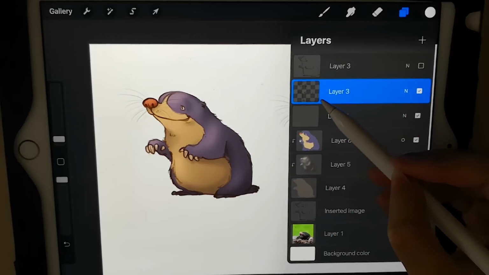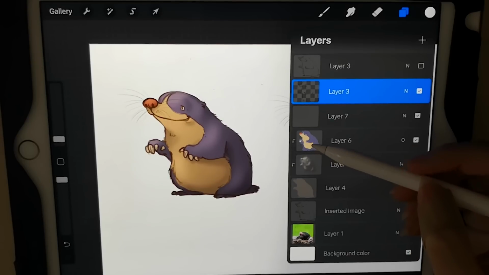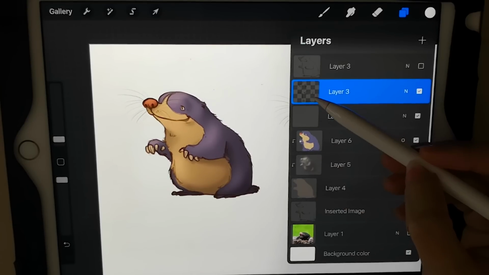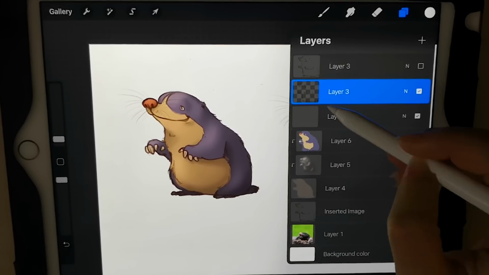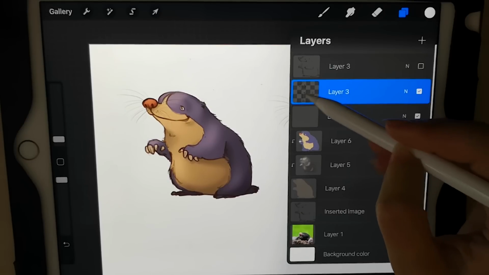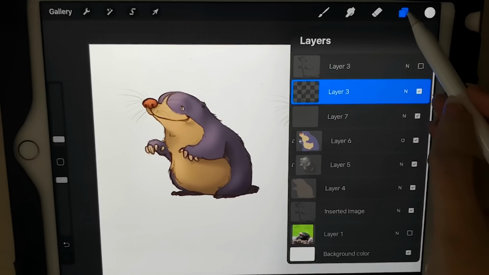So what I do is I take 2 fingers and I press down and I slide to the right. This locks the layer, which means that just like the clipping mask attaches to the layer underneath, this layer attaches to what's already on the layer, which means that now you can only draw in that.